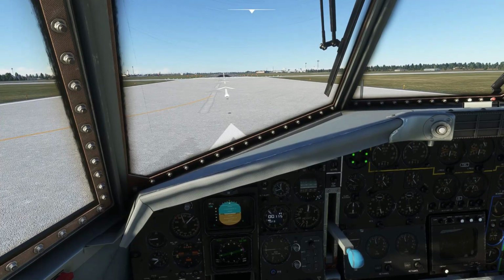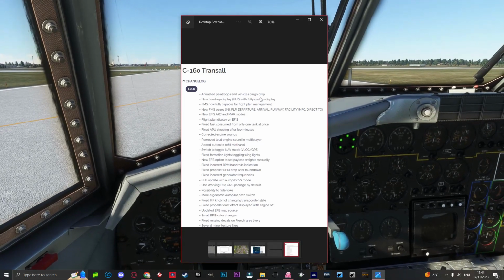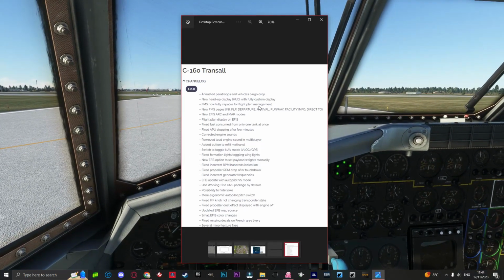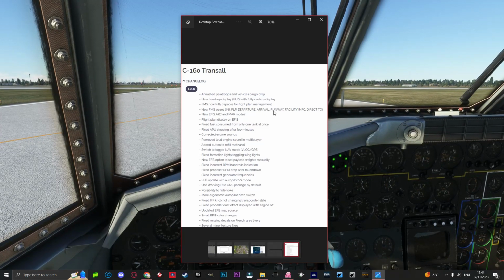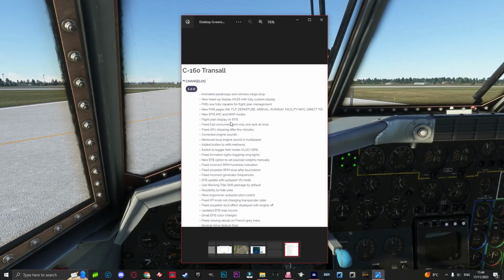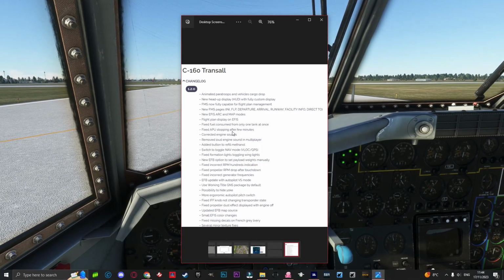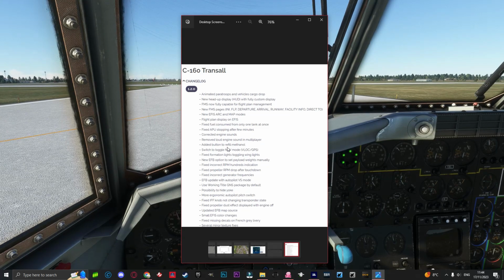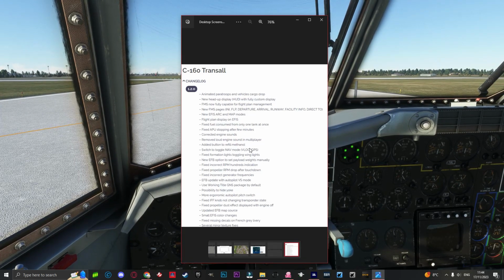If I just drag the changelog over, you'll see that we've got animated paratroops and vehicles, cargo drop, new heads up display with fully custom display, FMS now fully capable for flight plan management, new FMS pages, FLP departure, arrival, runway, facility info and direct to, new FS arc and map modes, flight plan display on FS, fixed fuel consumed from only one tank at once, fixed APU stopping after a few minutes, corrected engine sounds, removed loud engine sound in multiplayer, added button to refill methanol, which was great because that was obviously a glaring thing that was missing.